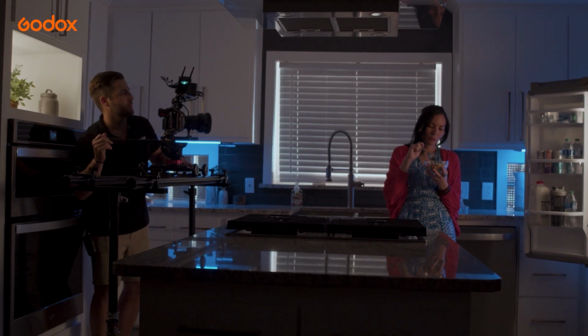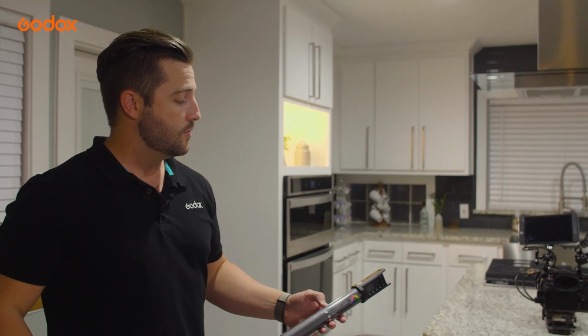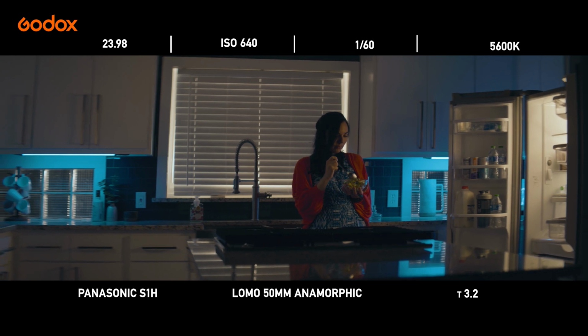So we're here today in this mid-century modern home to add color contrast lighting to an already really well-lit scene. For instance, this kitchen is already looking really nice. So what we're gonna do is add some color with some Godox TL60 tubes and a few other Godox lights to really make it come to life.